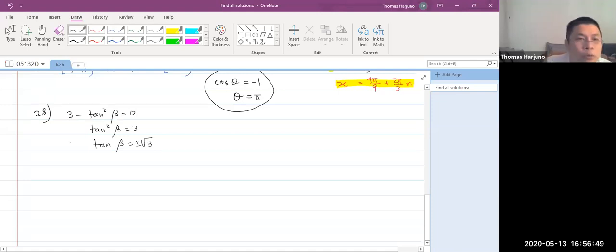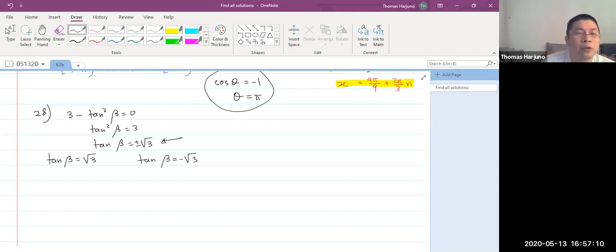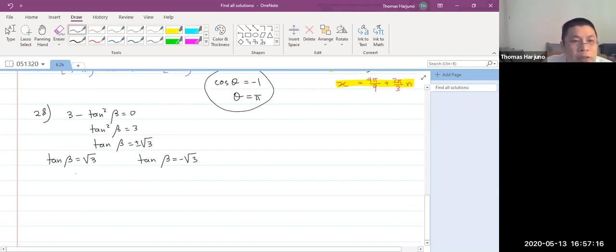Now what I want you to do is solve each branch separately. I hope that explains why in the past I always want you to separate them if you have that plus minus sign. Because if you leave them condensed like this, you may not know how to proceed from there. But after you split them, then you know what to do. Now let me ask you to solve for the beta here and here. Later on I will show you some additional steps. Let me give you 1 minute for that.